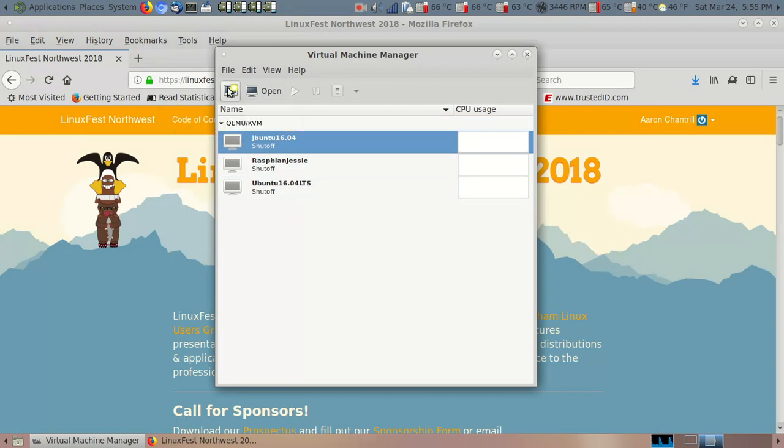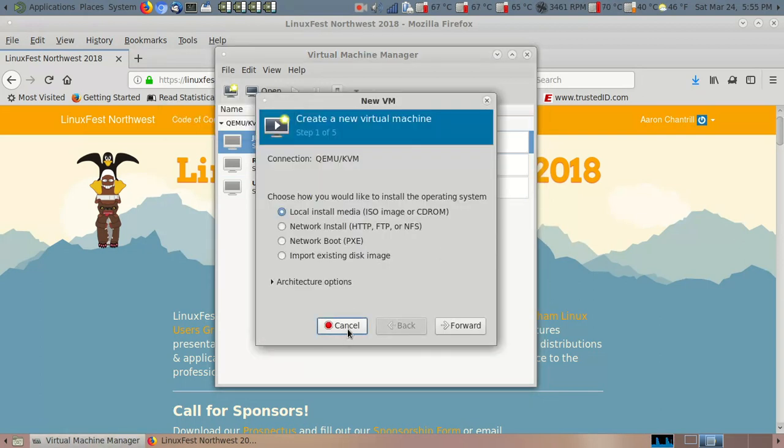So let's go ahead and start building our virtual machine. I've already downloaded the install media. I downloaded the first DVD from the Debian 9 Stretch installer.